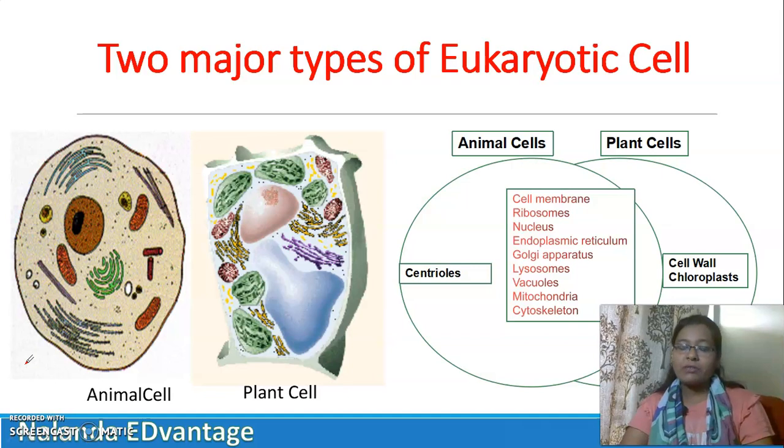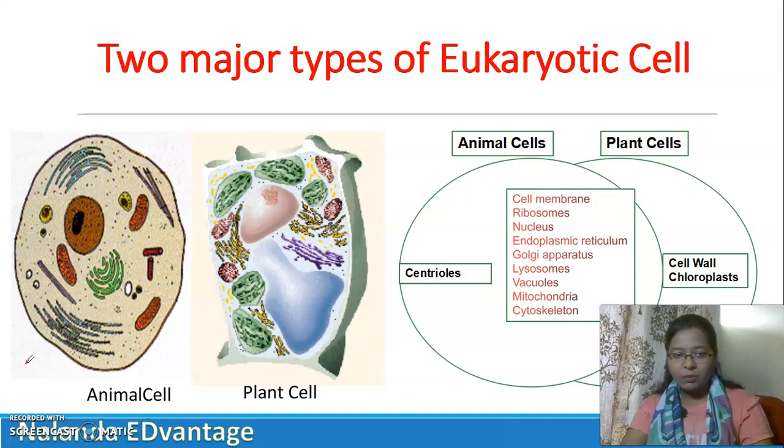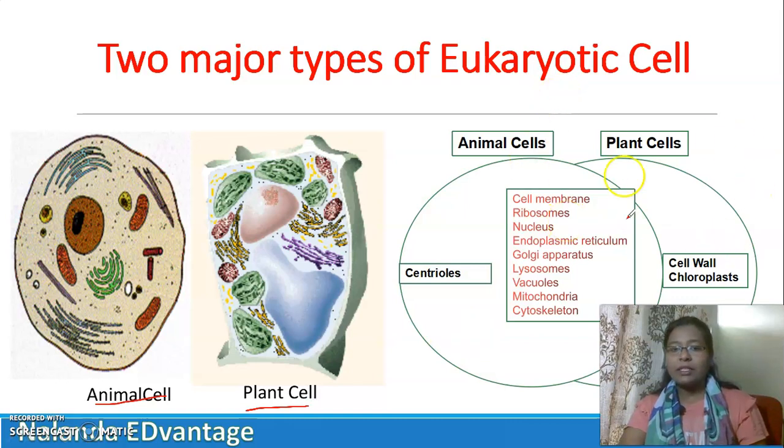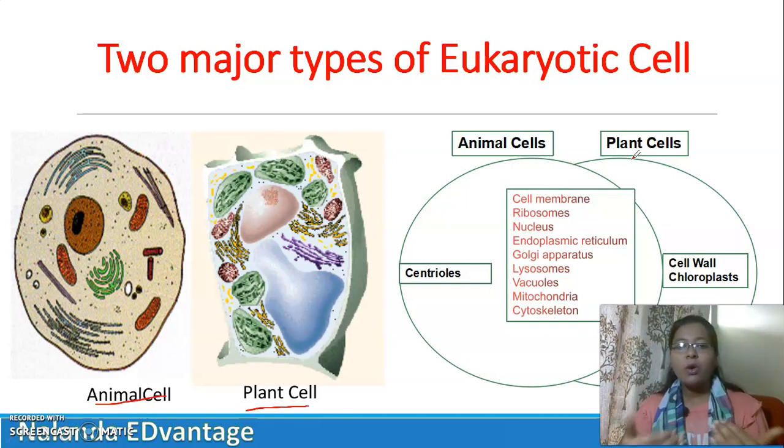Now, in the previous class, we learned about differences between prokaryotic and eukaryotic cells, right? So for that difference, please watch the previous video. Now, the two types of eukaryotic cells are your animal cells and your plant cells. They contain a few cell organelles, and the cell structure and differences, how a cell can be defined, we'll be learning about them one by one.